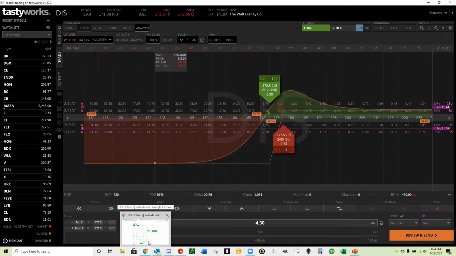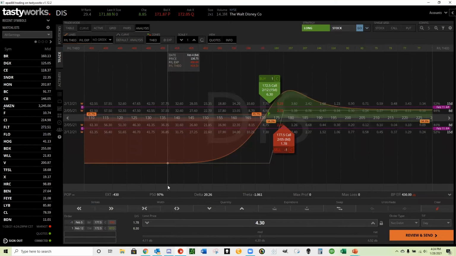Ed, one more thing before you go to Robinhood. There is one thing that all traders should pay attention to when it comes to trading these diagonals. If you take the difference of the strikes, in this case we have the 177.50 strike, and then the 172.50 strike, and you subtract those, you're going to get 5. So if you go ahead and add on the price for this debit, let's increase that to beyond $5. Let's try to get like $6 on there.